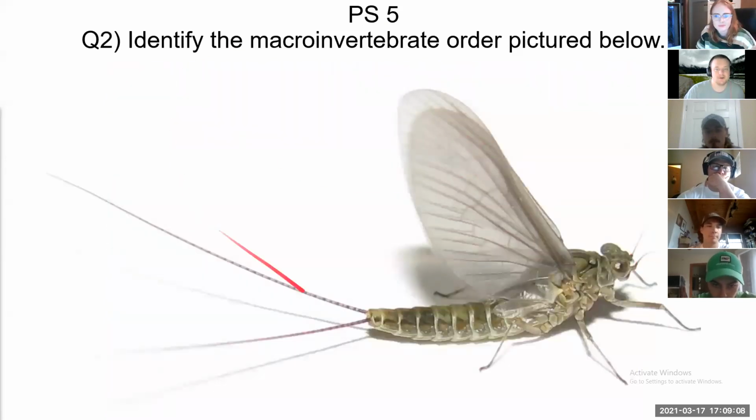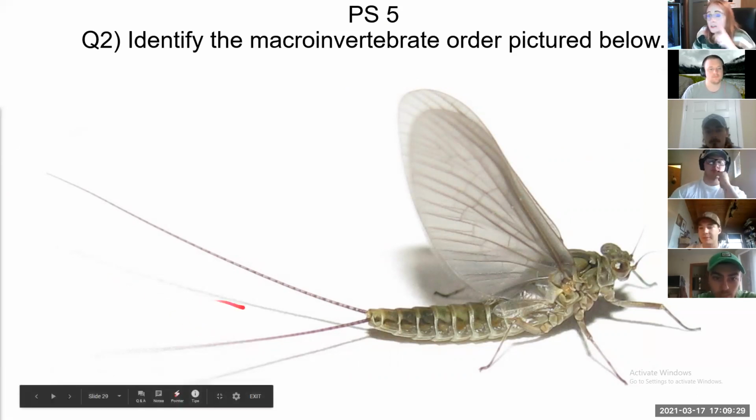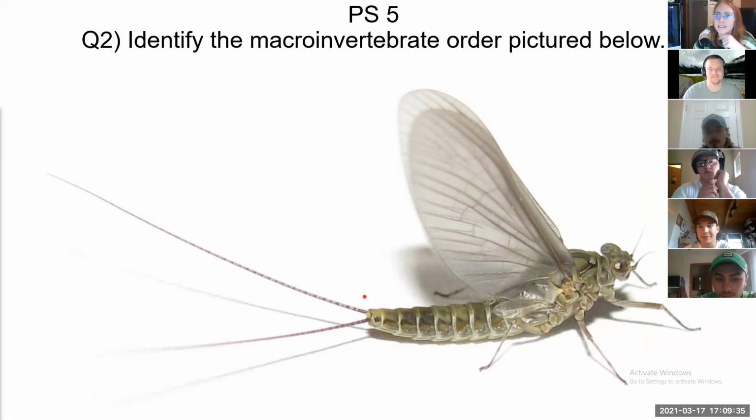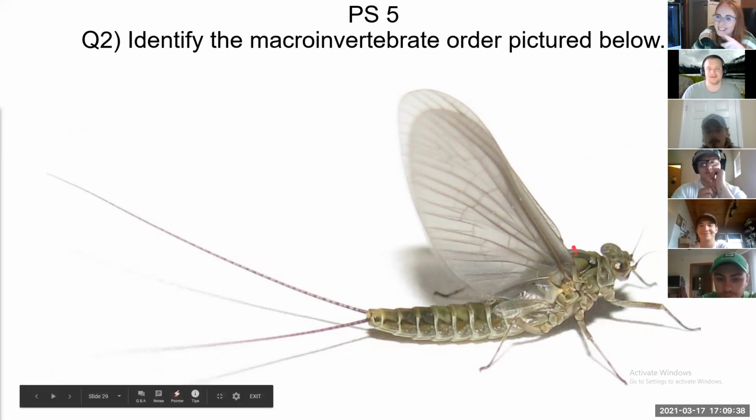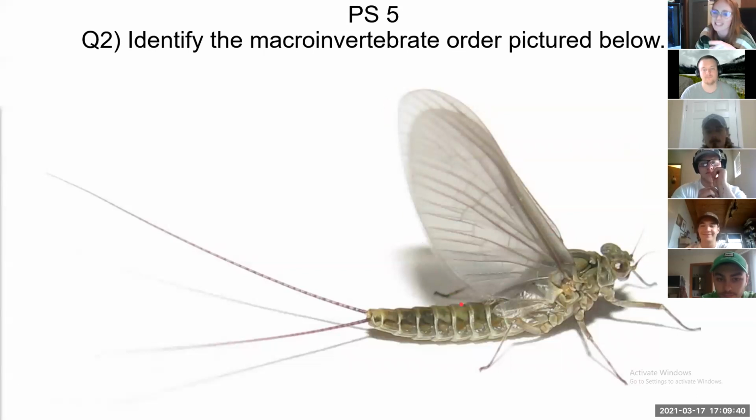So again, same question. Obviously a different organism here. So again, what characteristics are you seeing here that are helping you identify this? What are you looking at? The two long tails. Yep, two long tails. What else? Because two long tails won't always do it. Two to three, and then three pairs of legs. Three pairs of legs. Yep. I'm going to say that three pairs of legs make it an insect. Doesn't make it the species. So if you're looking at that back tail, you see the two hooks. Back leg, I'm sorry. You see the two hooks. So that's what should do it. Okay.